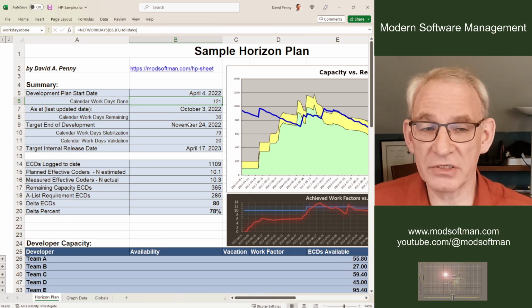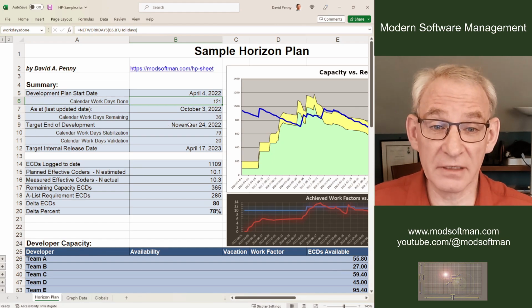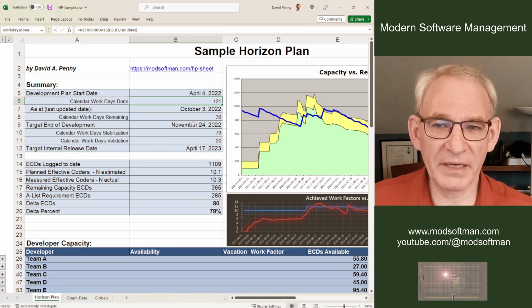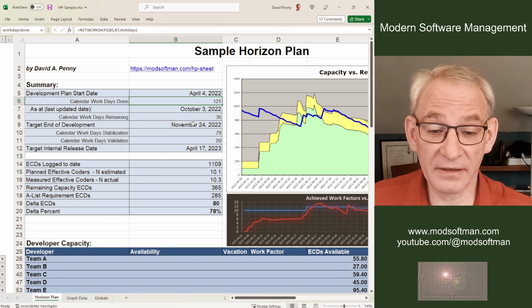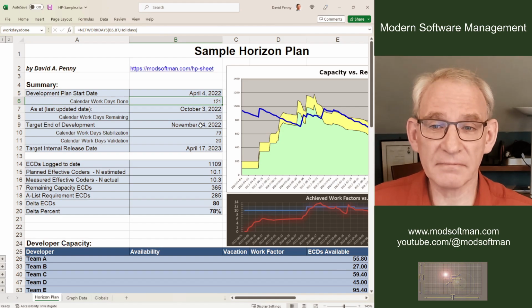So this is the point at which no developer is aware of any more code that needs to be created. Now, there will be some more code because errors will be identified later on. But at that point in time, it's a very binary thing. They're not aware of any things that need to be added.